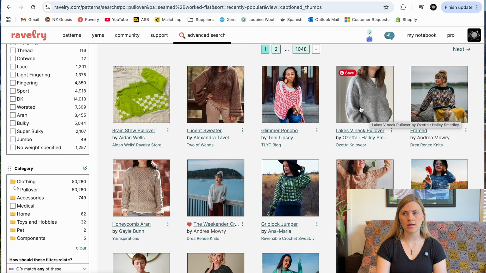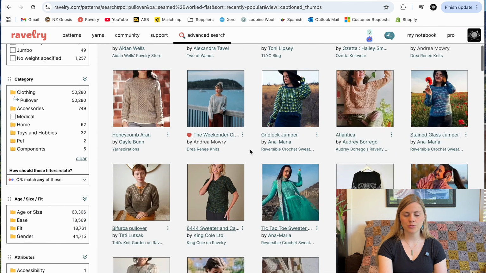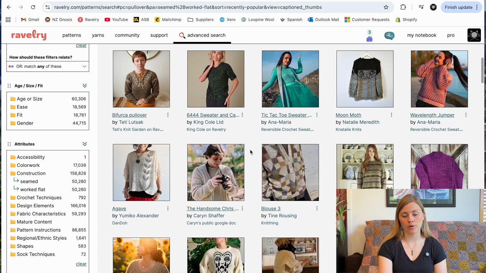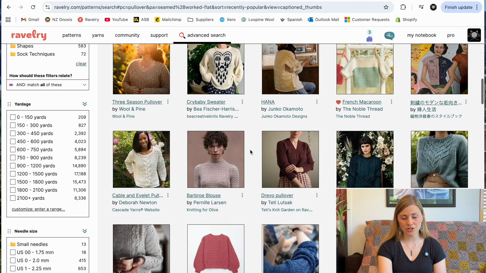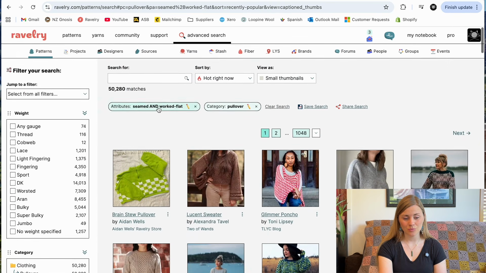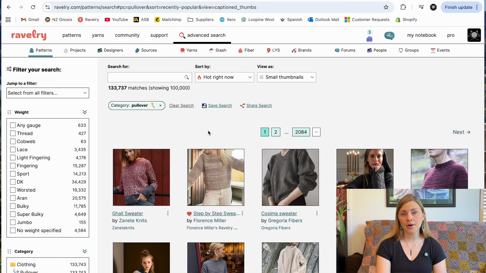So I won't dwell too long on this working flat thing, although it does definitely limit what you can find on Ravelry. I have a couple of just go-tos. So Brooklyn Tweed have a ton of amazing patterns, and I think the vast majority of their patterns, because they were a yarn company, were written in the more traditional way, where they were generally worked flat and pieced. So if I know a customer wants that, I might just bypass this whole situation and just find Brooklyn Tweed or even a Rowan pattern. A lot of the Rowan patterns are also done in the traditional way, worked flat.